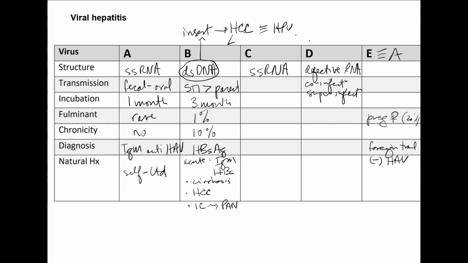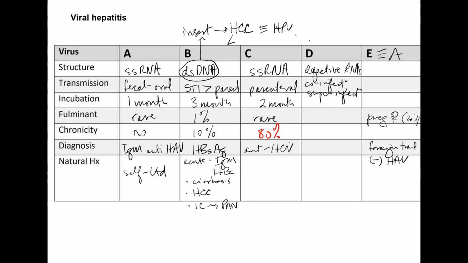Hepatitis C is almost universally transmitted by parenteral means. It has an incubation of about 2 months. Fulminant disease is very rare, but now note the key difference. It's much more likely to go on and to be chronic. Diagnosis is by finding an anti-HCV antibody, but notice it's not an IgM. We do not have a good way of differentiating acute and chronic disease by testing. It's mostly done by history and enzyme levels.